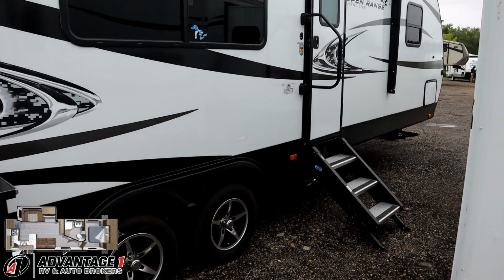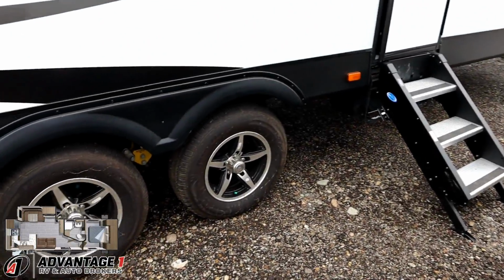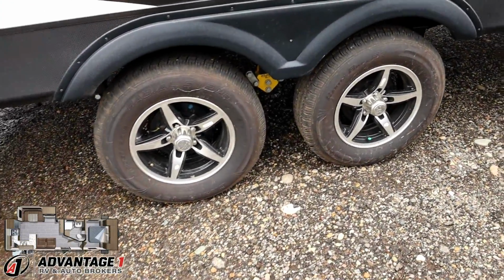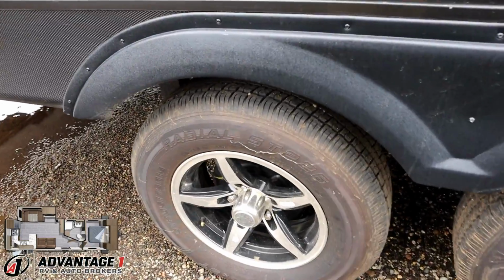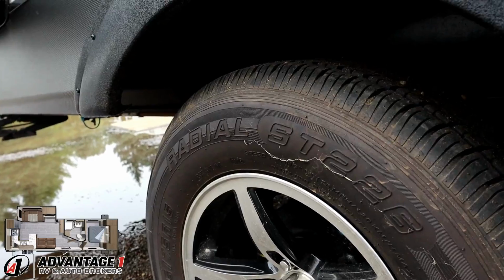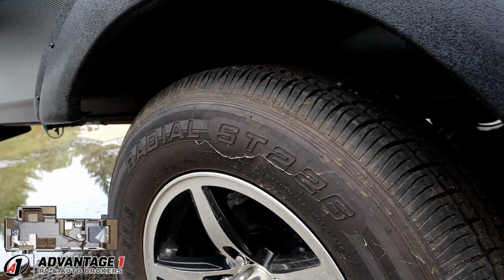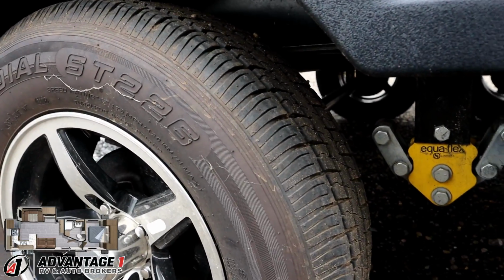Here's a better look at those stable steps we were mentioning just a few minutes ago. And you see the spare tires, looking fine. Let me get you up closer. Actually, the only thing on them is they've got a little bit of cobwebbing going on because the RV just wasn't in use. I don't see the nubs on the tires, but I feel like it wouldn't have been far-fetched if we had been able to see the nubs on the tires.